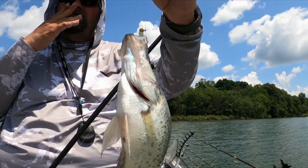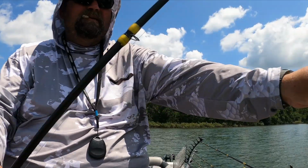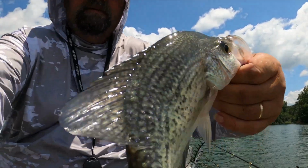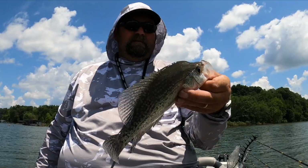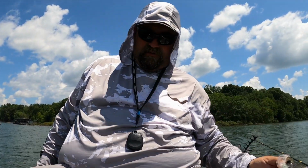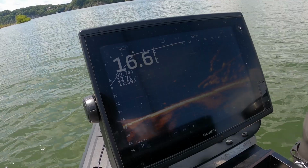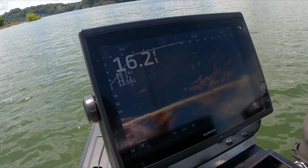See him towards the bottom. Nice as black. Pretty fish. Definitely a keeper. And I've been keeping some. You can see them all on the screen there. There's just a ton of them, but like I said, there's a lot of little ones.